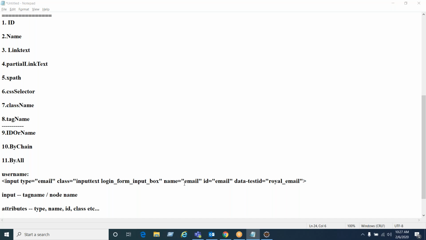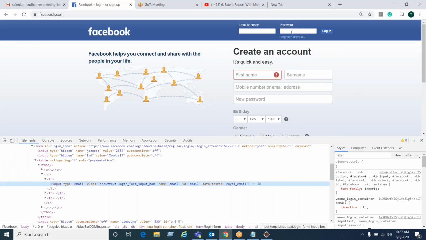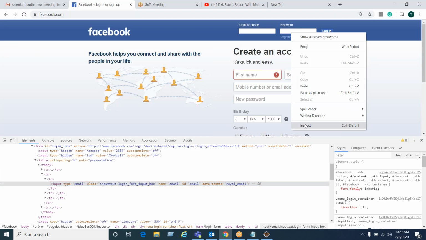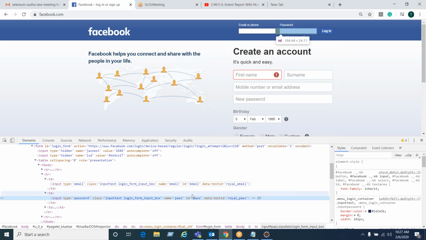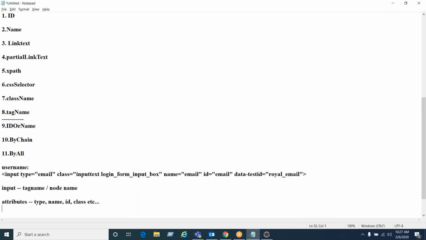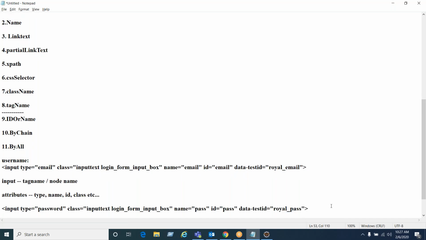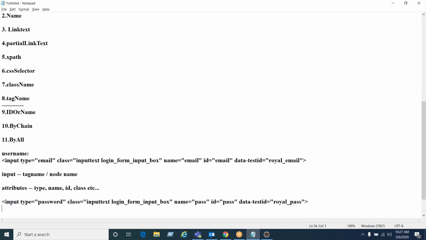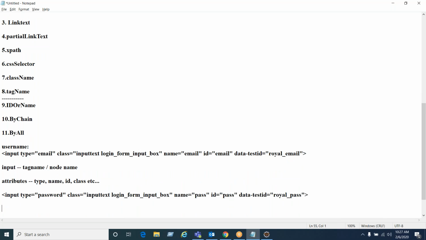Similarly, try to check for password. Go and inspect it. So this is the element information. Now see, the tag name is input. The attributes like type, class, name, ID, all these are attributes.